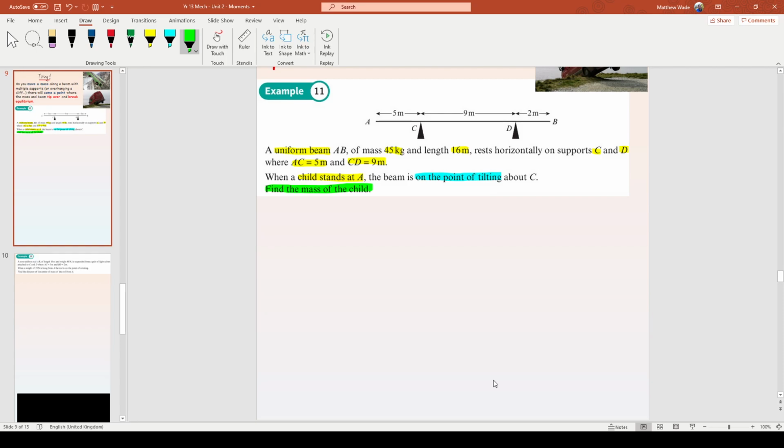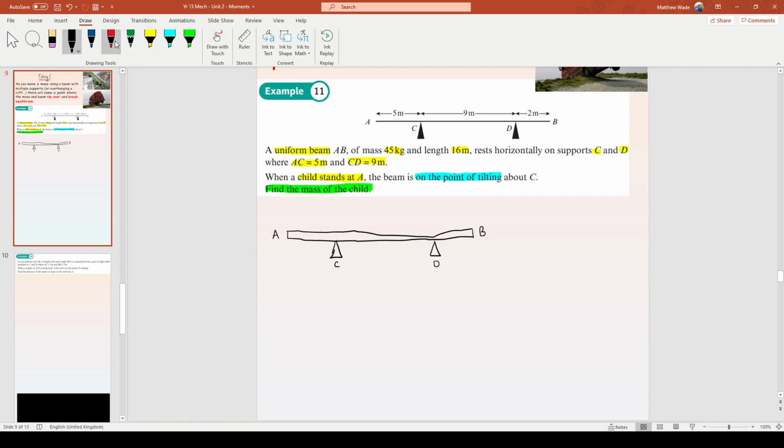This is good practice. What do we have to do every single time, my buddies? That's right! You have to draw the picture, my folks, so let's do it. Okay. So I'm going to draw my beam, but I'm going to draw it in 2D to remind me that it has mass. And here we go. It's got support C, which is there. And it's got support D, which is there. C and D. This is A, and this is B.